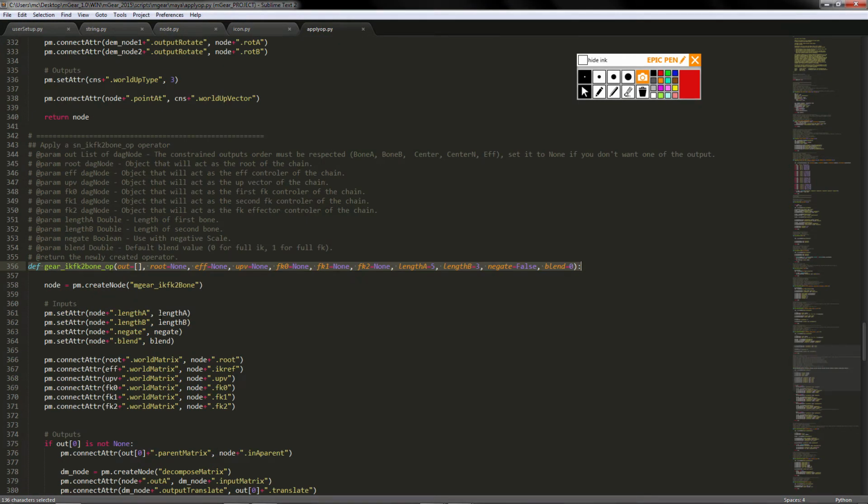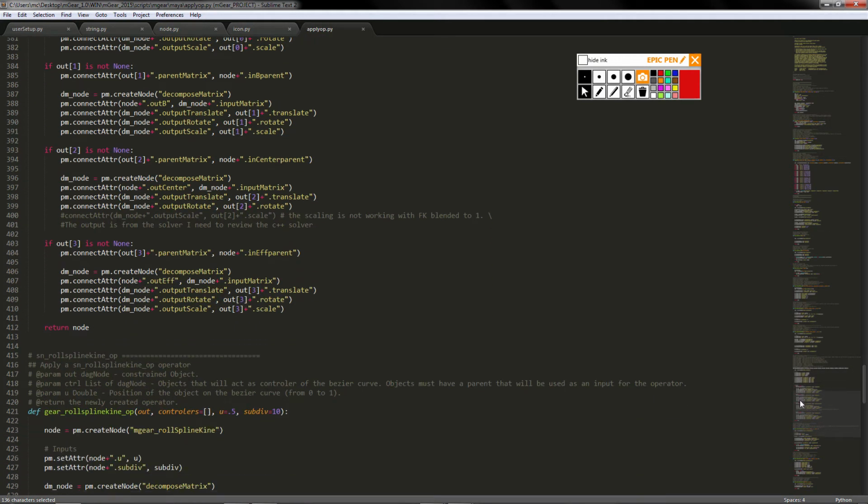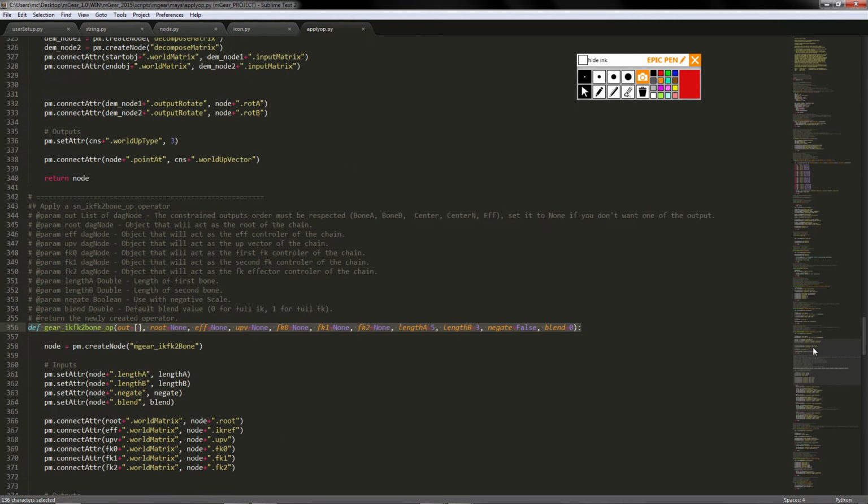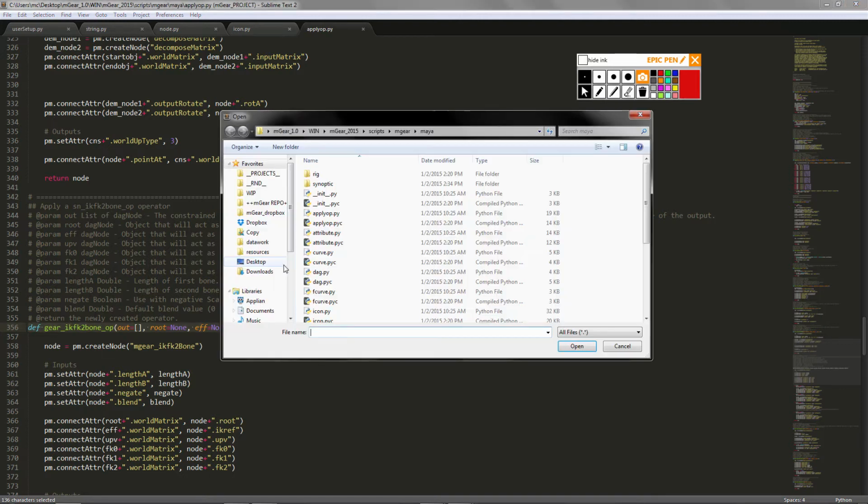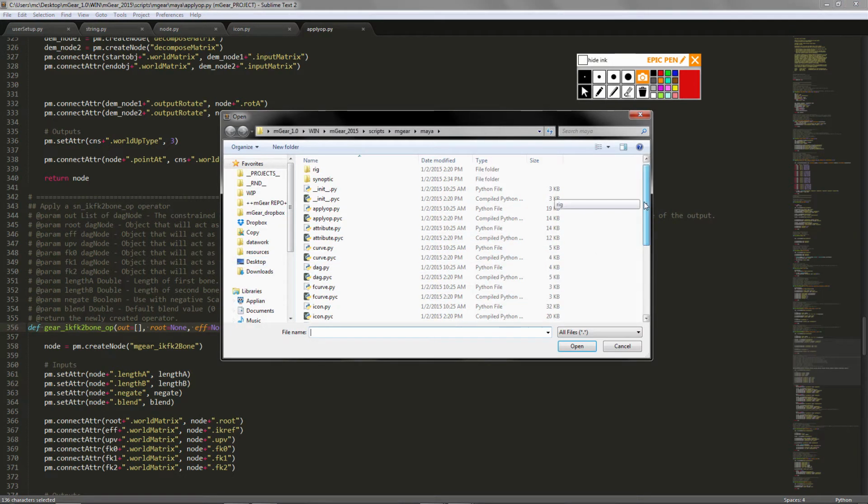So we have a handy command that is going to construct the IKFK structure for you. So again, you just have one command and it's going to connect a bunch of nodes for you and optimize your speed. And this is properly documented, so you can read it and hopefully you will understand.